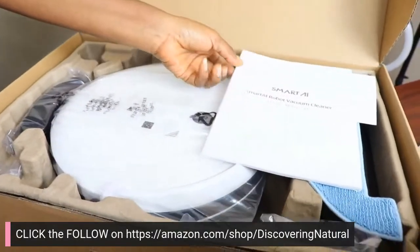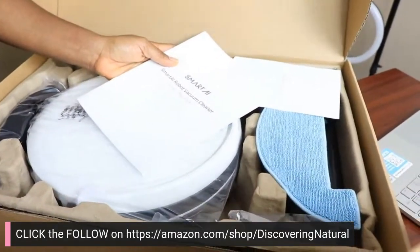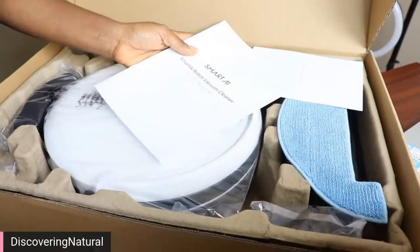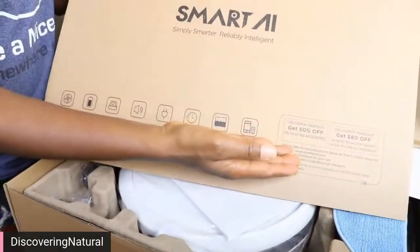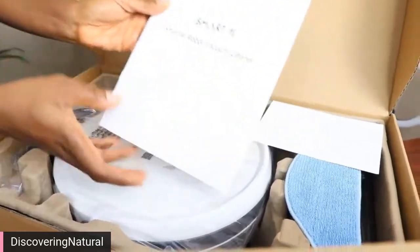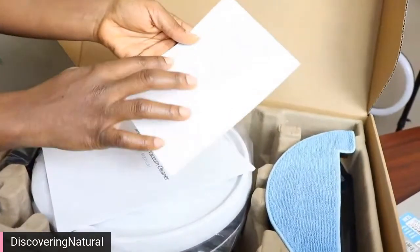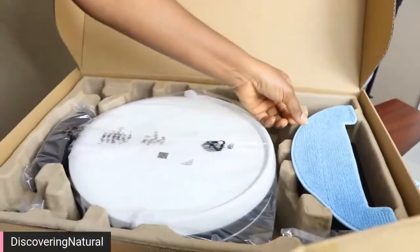So in here, the first thing that you'll see is, just give me 1 second. Let's start again. Okay, so when you unbox this, it comes with some coupon code and information right over here about the item that you bought. And when you go in here, you have the user manual that comes with this. You also have the app download and robot connection information. And then you have other stuff.